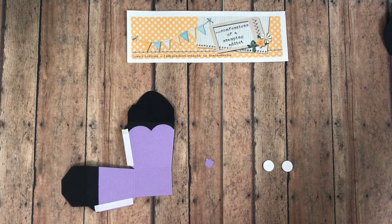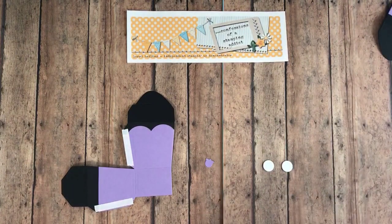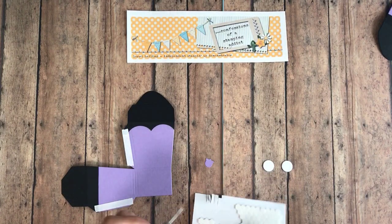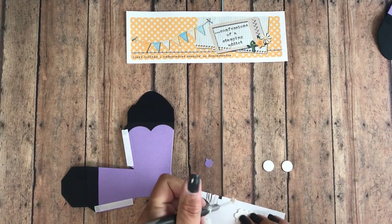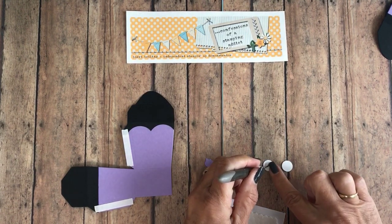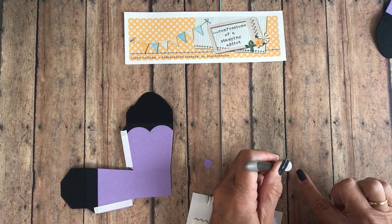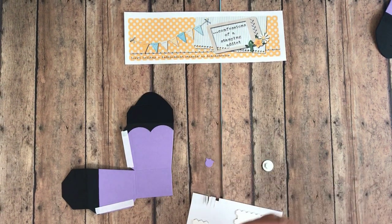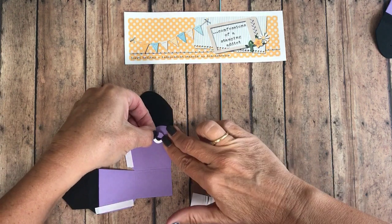This is one little hint when you use your mini dimensionals. I call them Barbie size. If you use your paper piercer and just poke it in the middle and drag it, it's just easier. Again, it's just an extension of your fingers, and it's easier to maneuver when you have a handle. All right, so let's place these eyes on. I always tend to lean towards placing them closer together than farther apart.